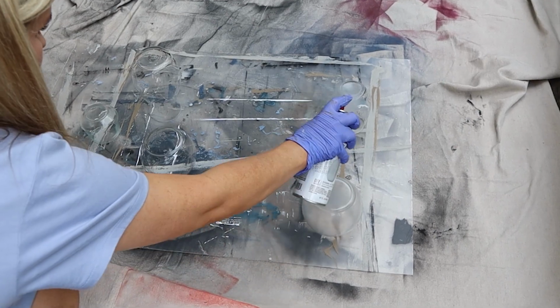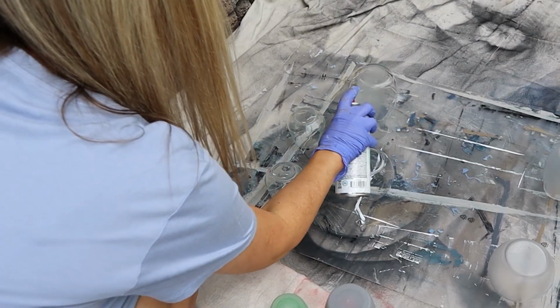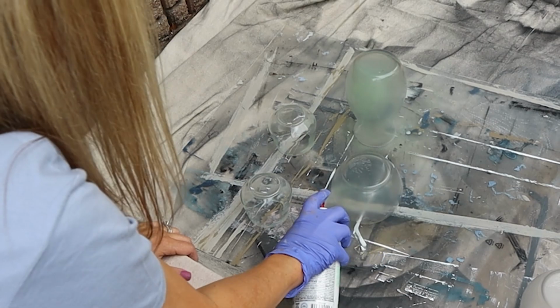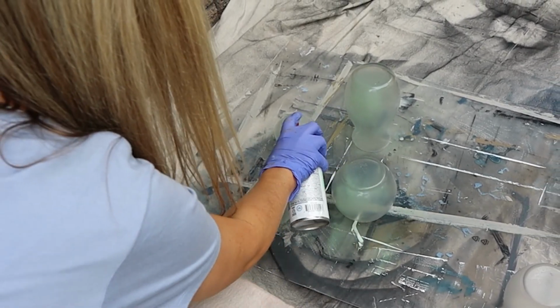Now this spray paint is a little bit different. You want to use it very sparingly because you still want to give your piece that opaque look. So I only did 1 coat on the front side, and then when I flipped them over, I just did a quick spray on the top. So you don't want to use a ton of spray paint at all.